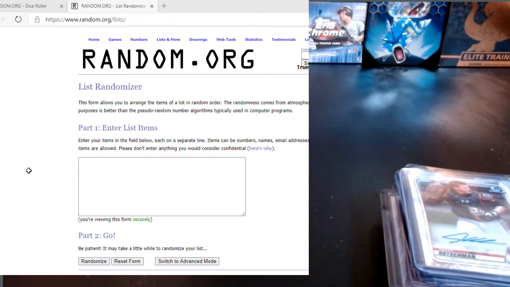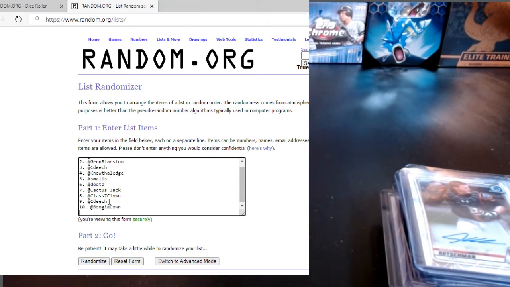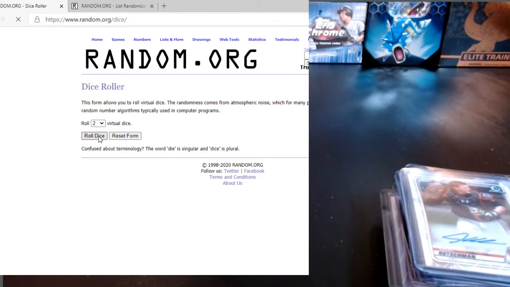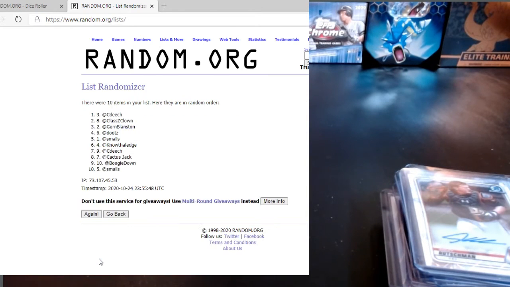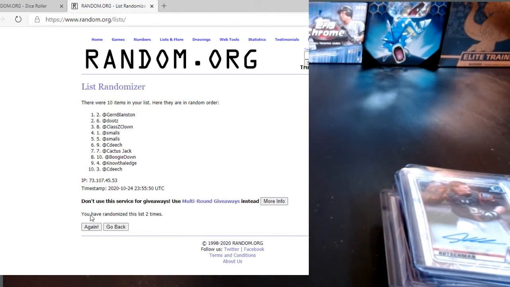Copy all five participants from the break on the random.org. Again, $12 break credit. Let's roll the dice. Anything three or above. Top spot after three, we'll get $12 in break credit with me. One, two, third and final. Deech. Deech wins the break credit. Congratulations, Deech. Go ahead and make note of that.